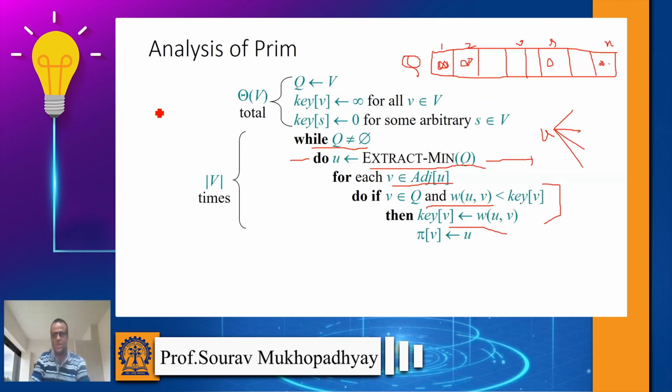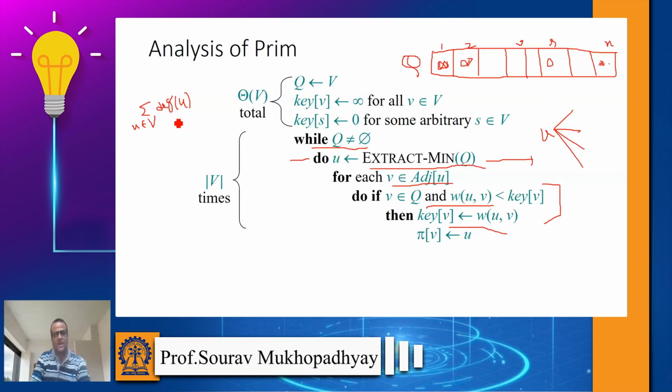The size of this loop is nothing but the summation of the degree of u, for all u.